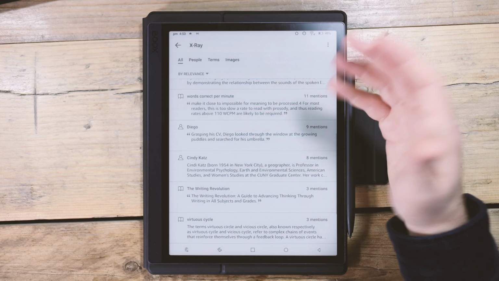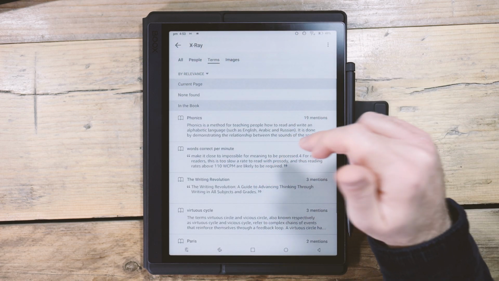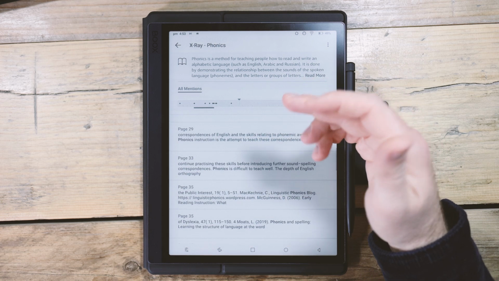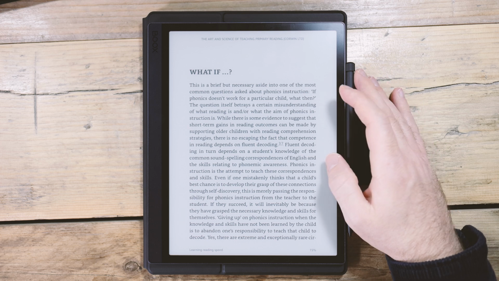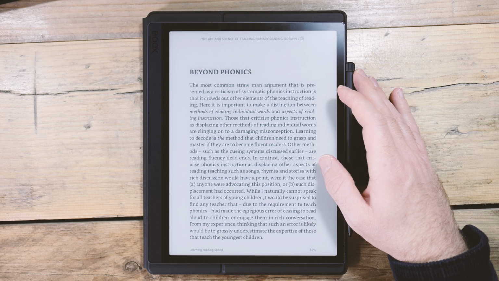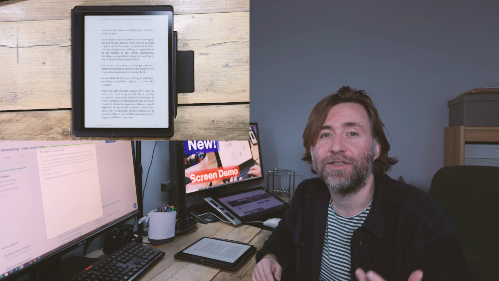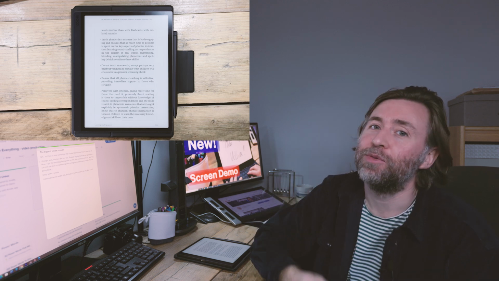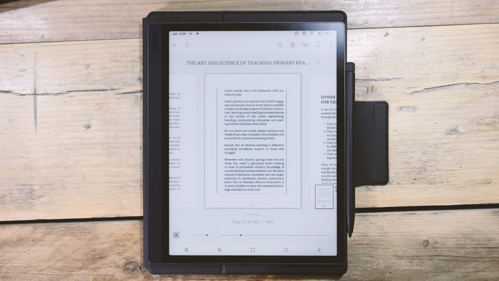You can also use this X-ray mode, in which case you can look through where certain people are mentioned or where certain terms are mentioned. Like, it's all about phonics, so that is going to be a key term that gets mentioned many times over. The Kindle app looks absolutely wonderful here on the Boox Tab Ultra. The thing about this is that it wouldn't be possible if it wasn't for something having as large a readership as Kindle does. They've really got the market on lockdown in terms of where you should get your ebooks from. Perhaps I'm wrong in that, tell me I'm wrong and tell me what else I need to try. I'm very interested in this really powerful way to read and digest books.